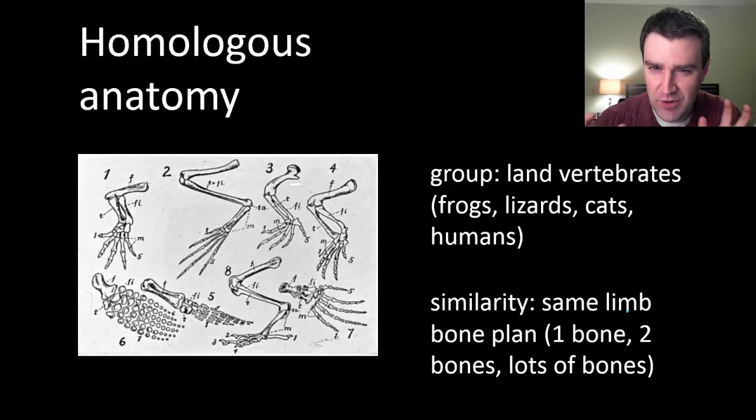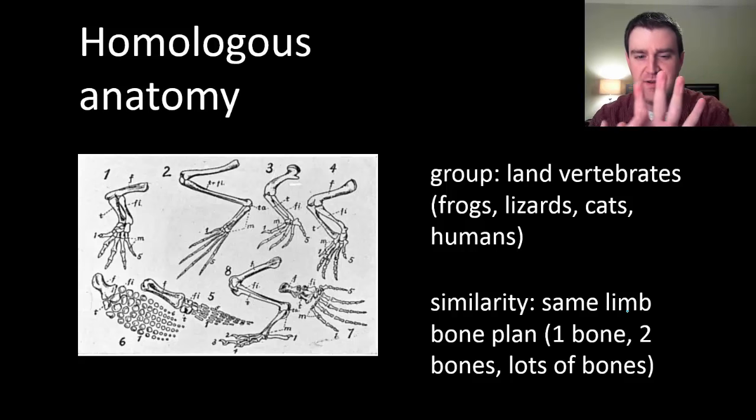So something that is kind of a more recent homology. We do actually as humans share some similarities in anatomical structure with other land vertebrates or general groups of animals that are a little bit more closely related to us in history. So again anatomy is just sort of what we're made of and what we look like. As it turns out a lot of our bone structures in our limbs, so for us our arms and legs, are very similarly set up in lots of different groups like amphibians, reptiles, birds, other mammals. We all have a basic body plan to kind of use our limbs to hold our bodies off the ground on land.